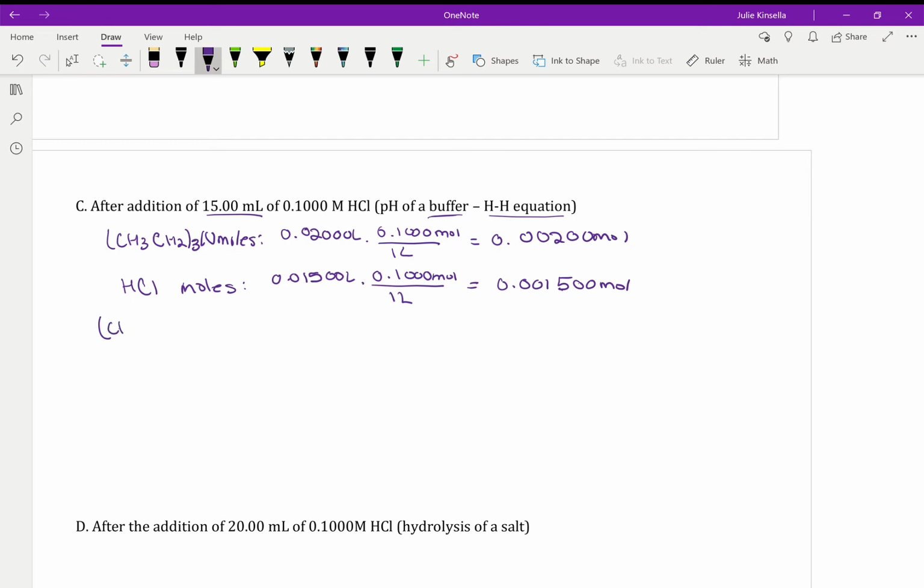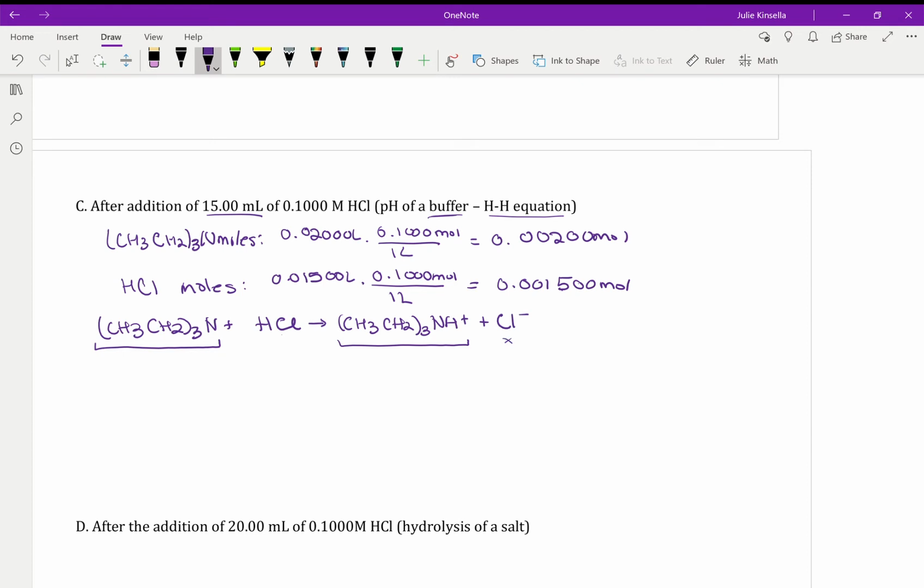So keep in mind that initial reaction that we had, with CH3CH2NH2. And just for time purposes, I'm going to simplify this a little bit. Now keep in mind that I'm going to have weak base still present. HCl is going to get completely consumed. I'm going to have some of the conjugate acid of the weak base produced, and while there will be chloride ions, that's not going to have any effect on my pH at all.